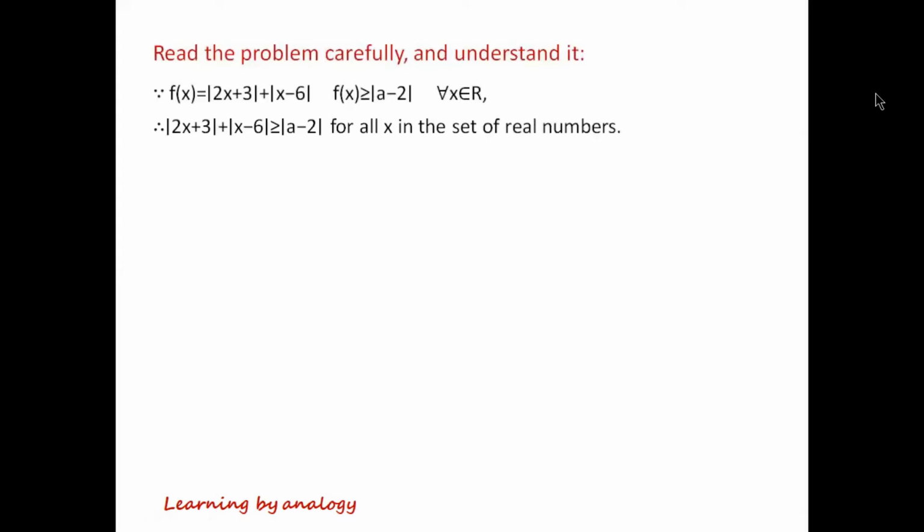Because f of x equals the modulus of 2x plus 3 plus the modulus of x minus 6, and f of x is greater than or equal to the modulus of a minus 2 for all x in the set of real numbers, the modulus of 2x plus 3 plus the modulus of x minus 6 is greater than or equal to the modulus of a minus 2 for all x in the set of real numbers. Find the range of a.